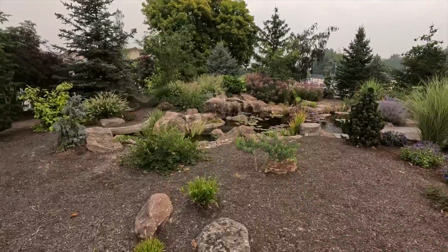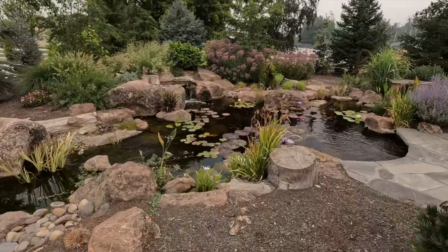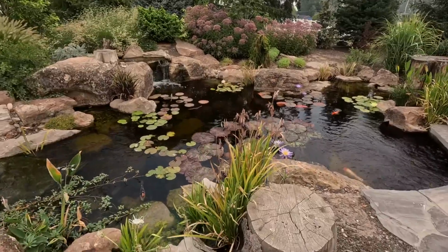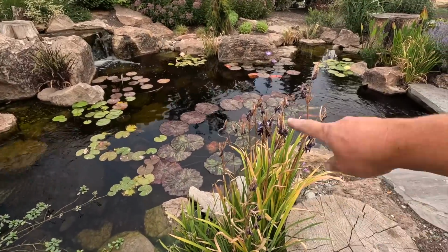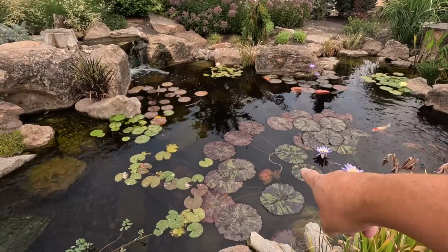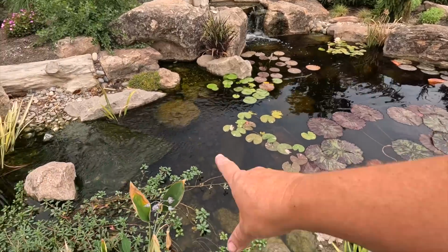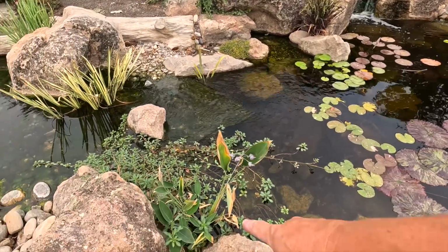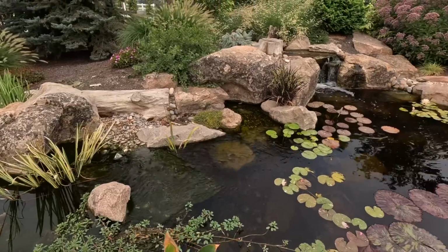Do you see the fish was all high centered up there on a rock. Okay, just want to show you real quick what we've got going on in here. I don't need to necessarily get in and groom this iris right here, but I want to get in and groom the lilies because there are some leaves on there that are starting to deteriorate, and I just want to groom up all these plants. There's fresh growth underneath, and just get the tired looking stuff all taken care of.